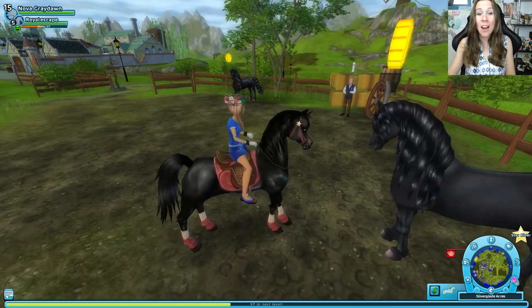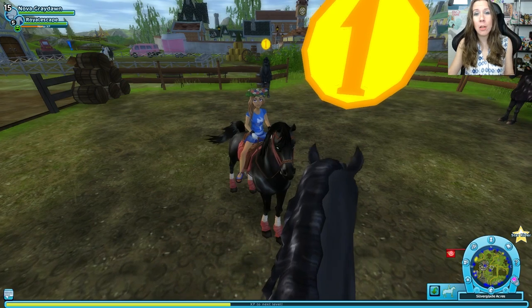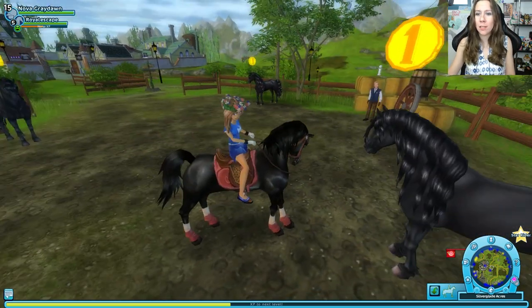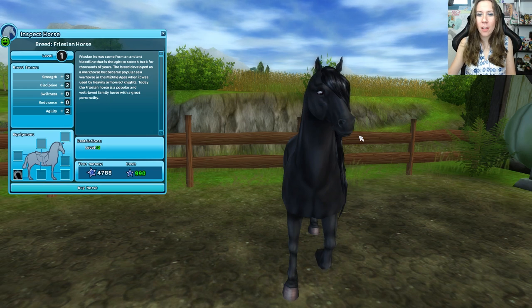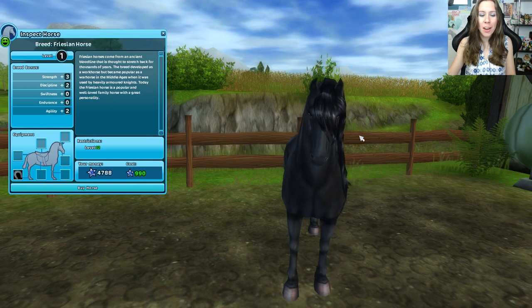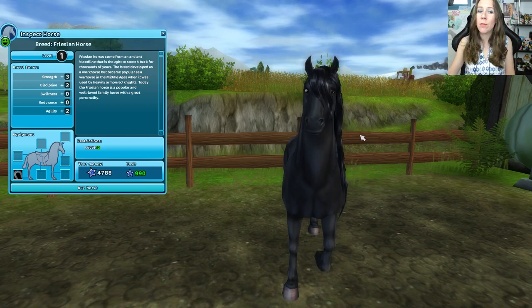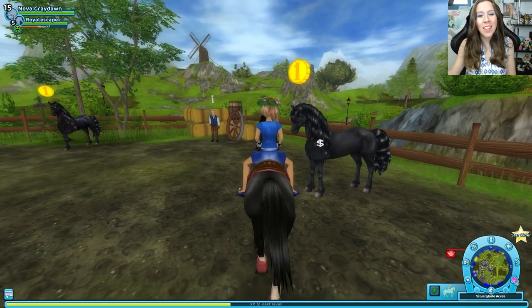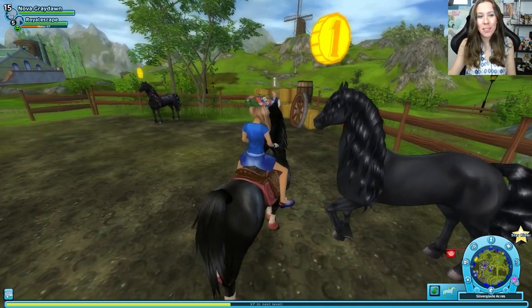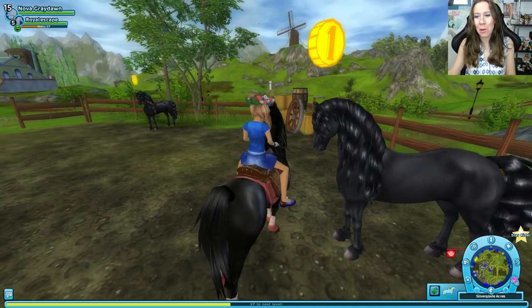The new Frisians are available here at Steve's Farm, and the older model Frisians are available at the Traveling Horse Market. How beautiful! Hello there — 990 star coins, no rep grind is required, but you do need to be level 12 to get one. These guys are only slightly different; Frisians are typically black, so it's hard to make differing blacks.